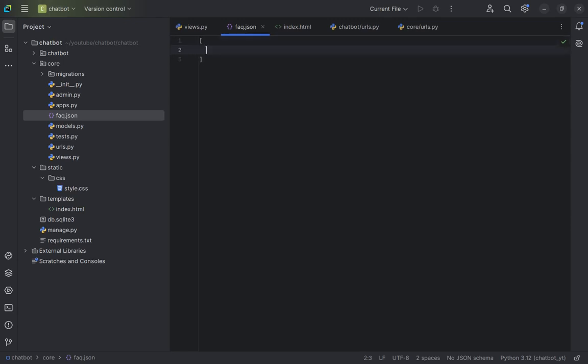So first of all I am going to use square brackets. After that I am going to use curly braces, and here we need to give values in key-value pair form. First of all will be our input. In input we have to pass our question, like if the user asks what is webcog, for example, and then the response to this input I have to pass.